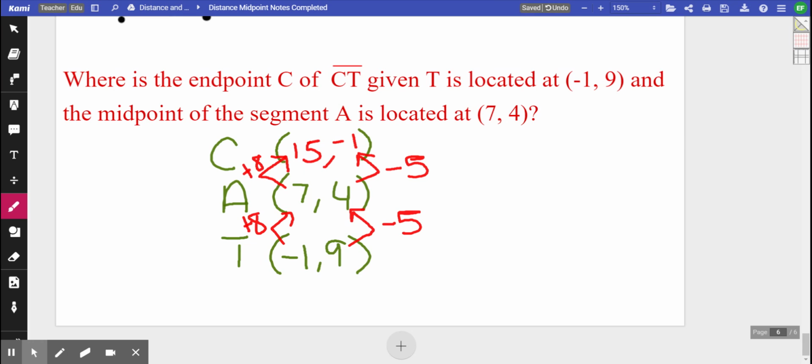So we just saw a couple of different examples of how to find the location of a midpoint on a coordinate plane given 2 endpoints. And we've also looked at a couple of examples where I've given you the location of the midpoint and one endpoint and asked you to find the other endpoint. So just be careful with these types of problems. They look very similar to one another, but they are very different in how you solve for them. So just make sure that you're reading the question carefully. Are you given 2 endpoints and asked for a midpoint, or are you given an endpoint and a midpoint and asked to find the other endpoint?